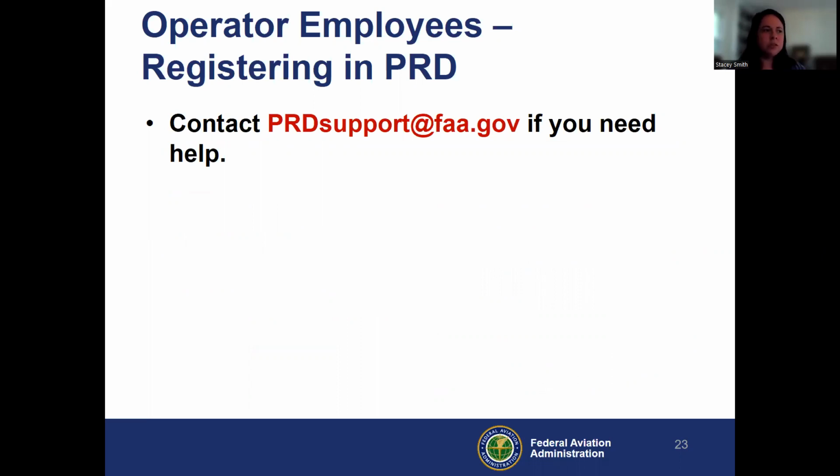When you register, make sure that you have the appropriate air carrier information and your role to answer the questions to complete your registration. If you're registering to be a responsible person, from there, the request will get sent to us over at PRD support to approve your account. If you're registering to be an authorized consumer, user manager, authorized contributor, those requests will go to your company's responsible person for approval.